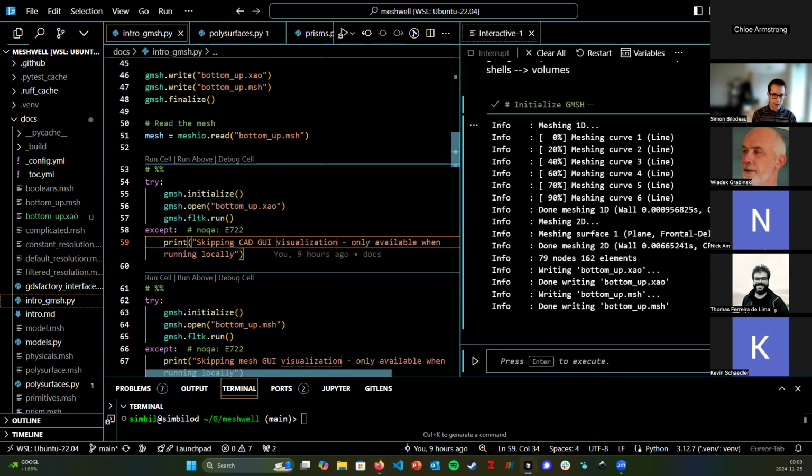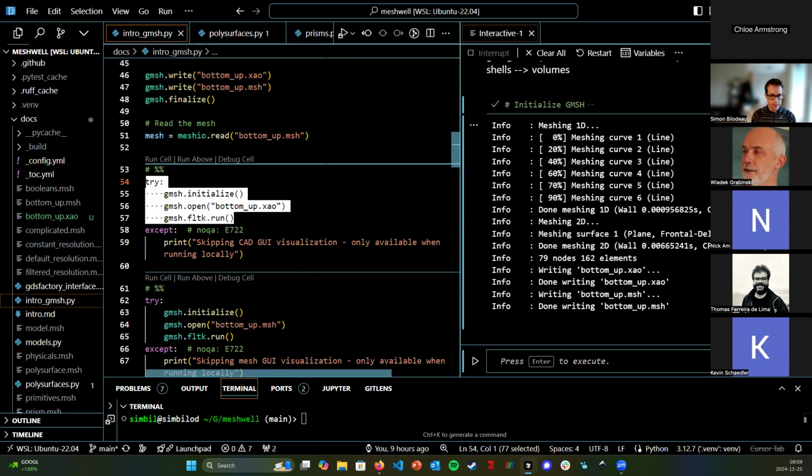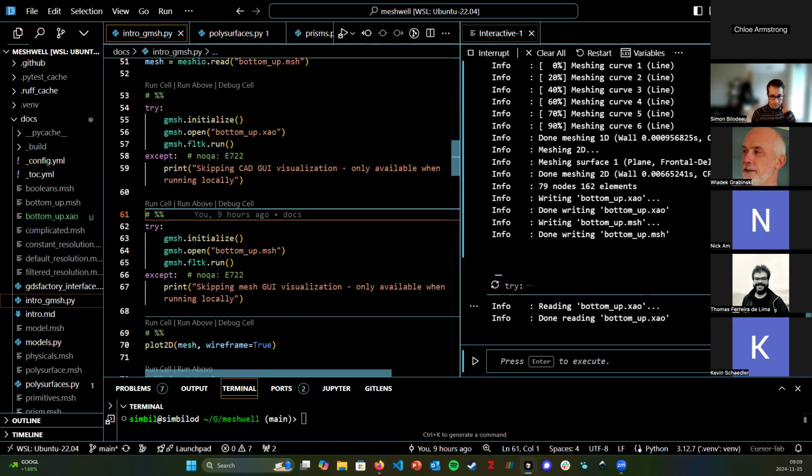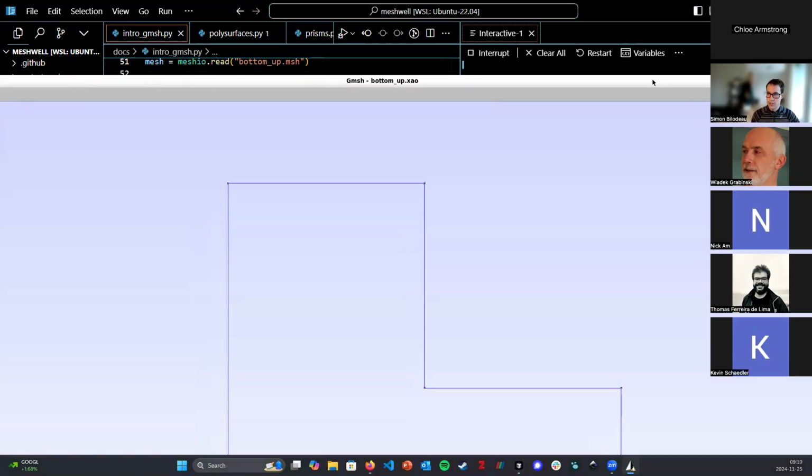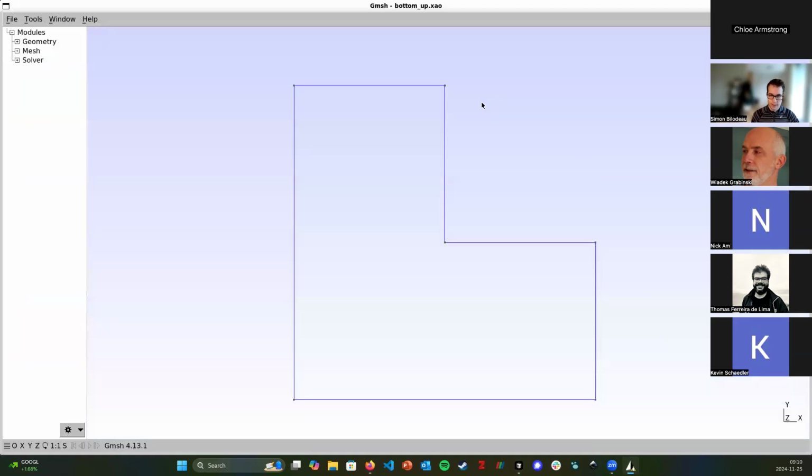So I would recommend running the GUI directly from these calls here. I'm just going to run this. On my second screen, let me pull it onto the first screen, the GMesh GUI ran. What I'm showing here is an XAO file, a file format for CAD. So it's not the mesh, it's these points, these lines, these surfaces that I was telling you about, just a representation of these things. What we're seeing here is the point at 0, 0, 0, then the point at 2, 0, 0, and so on, forming this polygon.